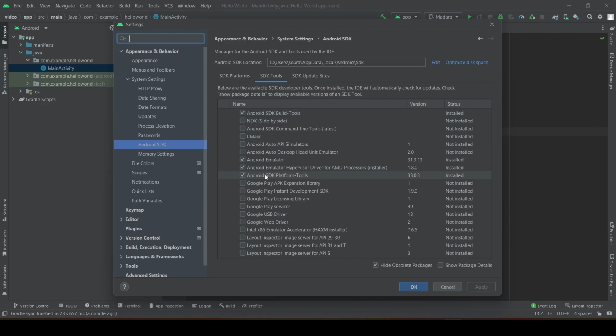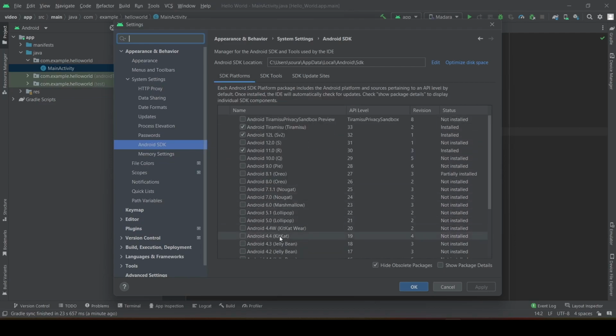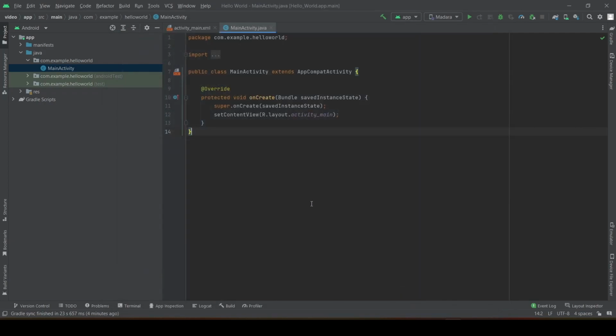You have to make similar ticks on the checkboxes if they are not already ticked. So that's all. Take a screenshot of this and make all the necessary changes. And after this, I will click the OK button.